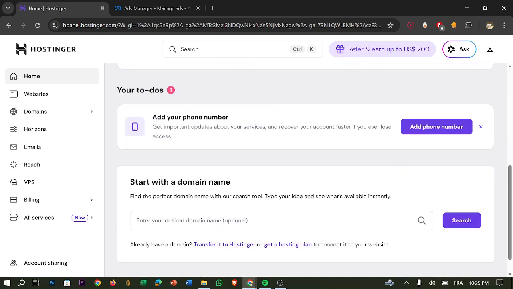Okay, so first thing first, create a Meta Pixel. So this is required. Go to Meta Business Manager, open Events Manager, click Connect Data Sources, choose Web, then Meta Pixel, then name your pixel and copy your pixel ID and base code. So you will need this to track visitors.